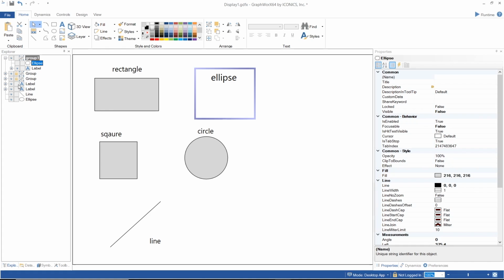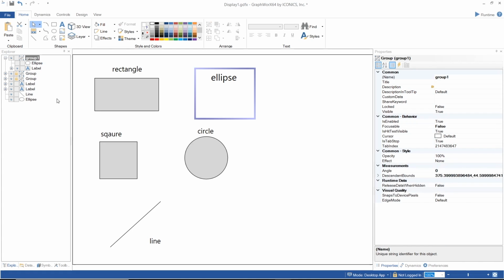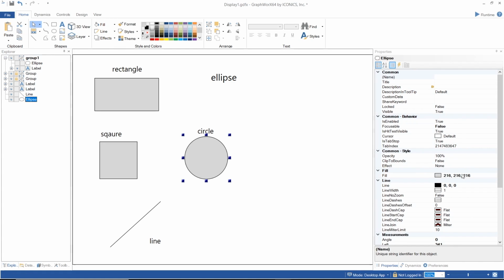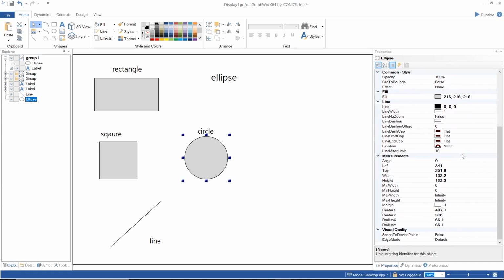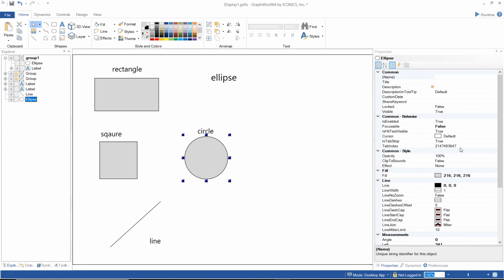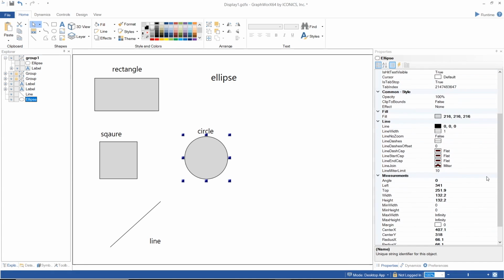If you would like to further configure your object, such as defining the shape a specific width or the style of the outline, you can go to the right side and use the Properties tab. The Properties tab displays the selected object's properties, where you can review and modify an object's properties. You can change the height, width, and location of any shape.